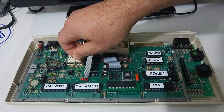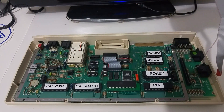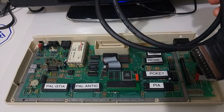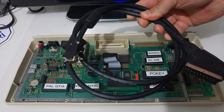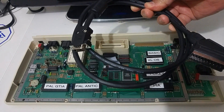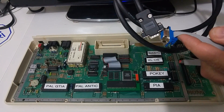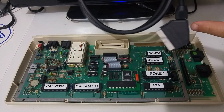We connect this wire to allow us to get audio output as well. There are two versions of the SOFIA upgrade: one is SCART, so it comes with a SCART cable, and one is component, which comes with a component cable. The cable plugs into the connector and goes into our screen.